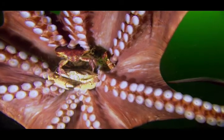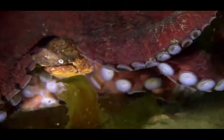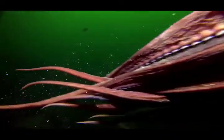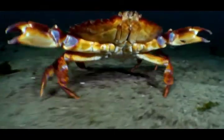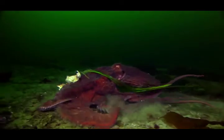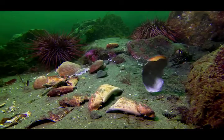Everyone says that the plural is octopi or octopuses, but they're both wrong. The real correct plural is octopods. But let's be realistic, nobody's gonna use that. It's pretty common knowledge that octopods are like really smart, like almost human level smart. They're smarter than dolphins, they're smarter than dogs, and even pigs.